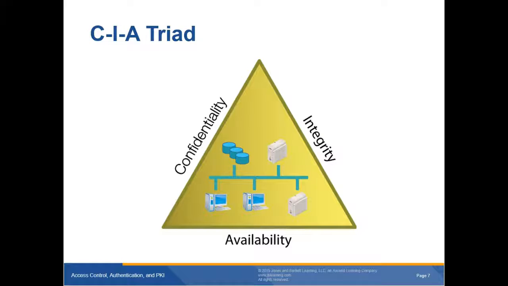So let's take a look at the CIA Triad. Basically, this means you have to have all three of these things in order to have a secure system. It has to provide confidentiality, integrity, and availability. Our information sits in the middle, right here, but you have to have all three to protect your data. If no one can get to it, it is useless. If we're not keeping it confidential, it is useless. And if we're not protecting the data to ensure it doesn't change, that's the whole purpose of making sure all three of these are available to us.